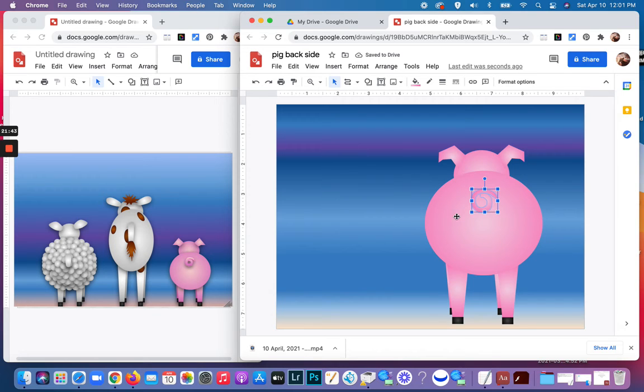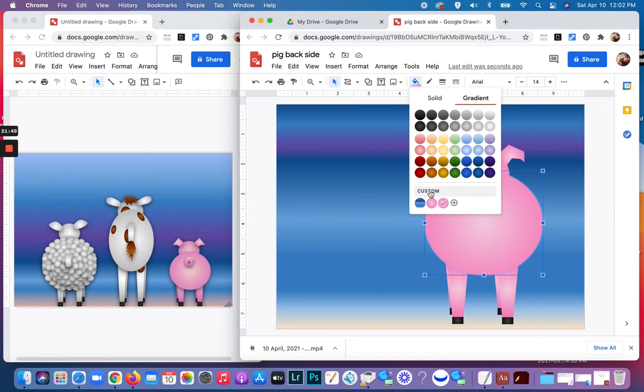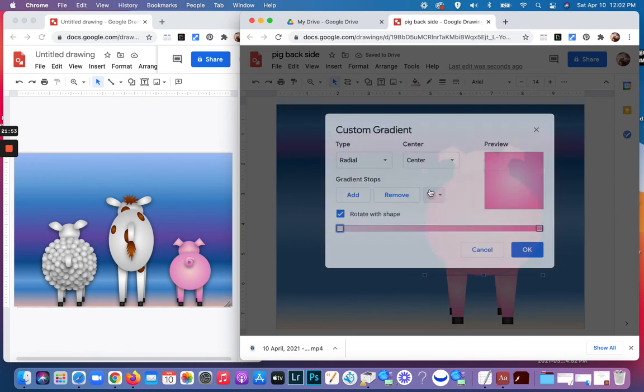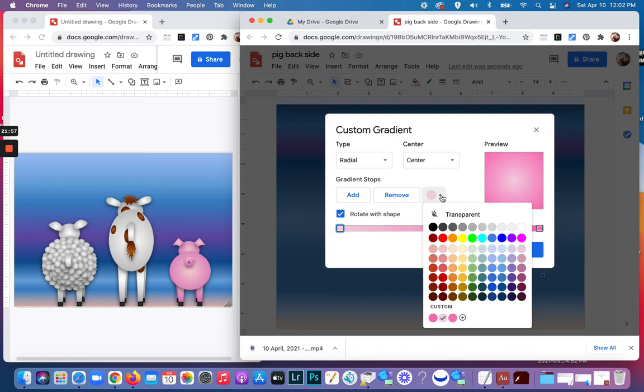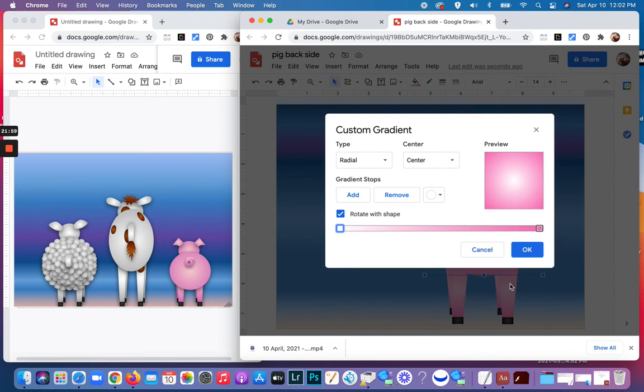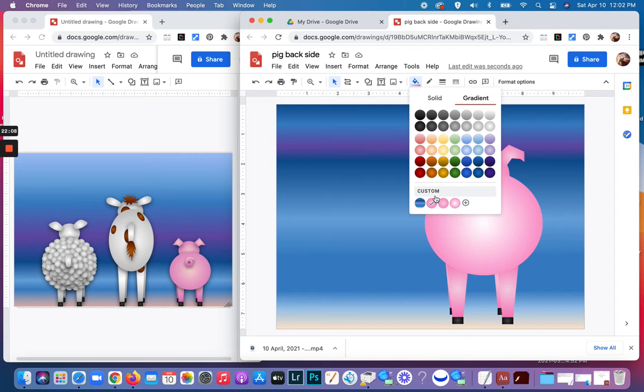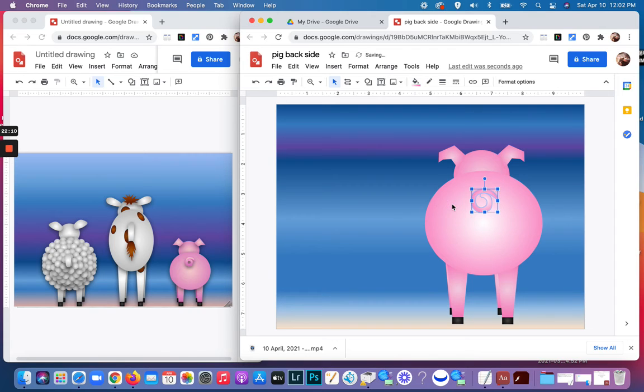And the next thing I want to do is click on the body itself, and I'm going to make that a little bit lighter by clicking on this one over here and then going to custom, and I'm going to choose this one over on the right and click on the toggle and even go as far as white and see if that's too much and kind of add that, and that's kind of fun. Now this is too dark, and of course you have to adjust things as you go along, and I might just click on this one over here and see what happens. And that's kind of cute.